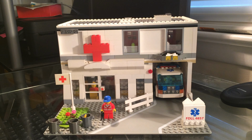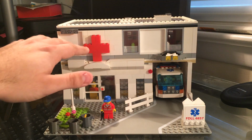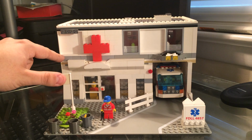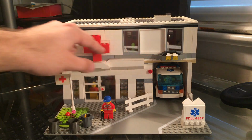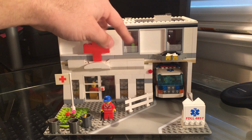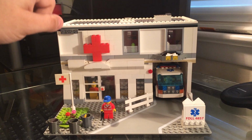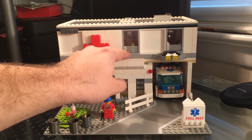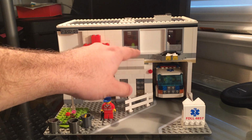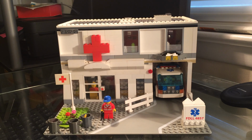So, the first thing you'll notice is it looks a lot better for the appearance and color scheme of the MOC. I'm really happy with how everything came out along the second floor to fill out all the white areas I needed, and I still kept the light gray and light bluish gray in here for just a nice stripe effect. We also made the windows look better with consistency for the frames, but also changed out what actually were going into the windows. You see, I couldn't find at the time two that were just plain, and I kind of like these that I found in a couple different windows, so I just swapped them out with the stickers attached on there. So it looks pretty good that way. I think it's something that would be proper for a hospital, so it's not too far-fetched.